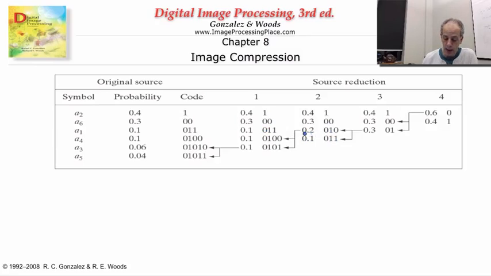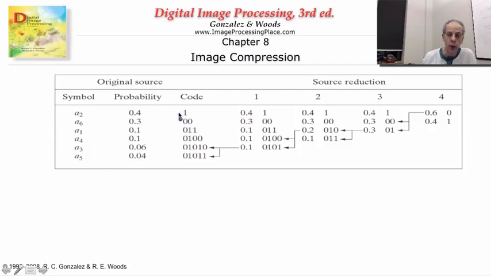And this actually has to split. Every time we split, it's because when we were computing, we were adding. So when we are going back, we are splitting. Every time we split, we have to add 0 and 1. And so we keep going, and we get this result that says that symbol A1 is going to have code 1. Symbol A6 is going to have code 0, 0, and so on.